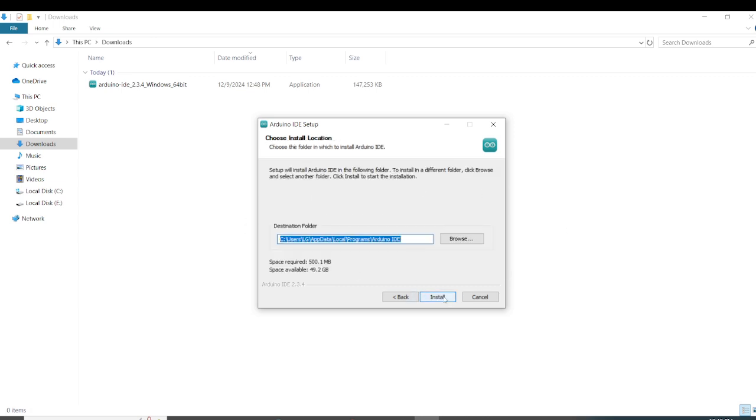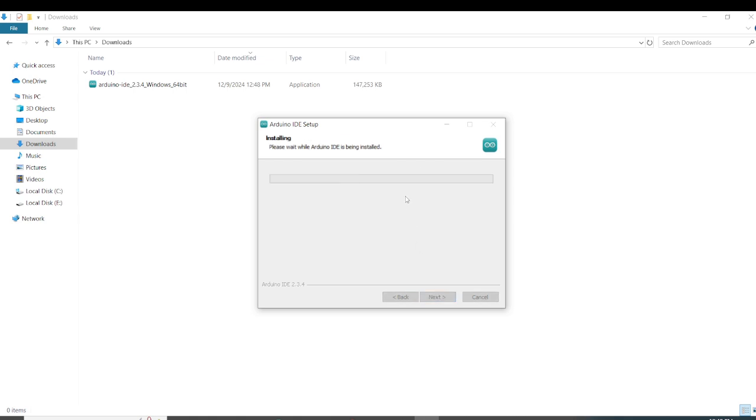Next, then install. I installed to my C drive, so I clicked on this. Depending on the speed of your machine, it will take time. In this video, for me, it did not take more than 4 minutes. On your machine, if it takes time, pause the video and let it install completely. If it asks for permission, then we can give permission. Sometimes it asks permission to make changes to our device.